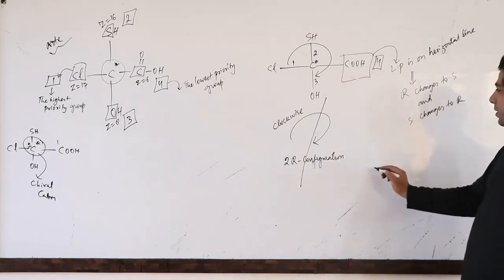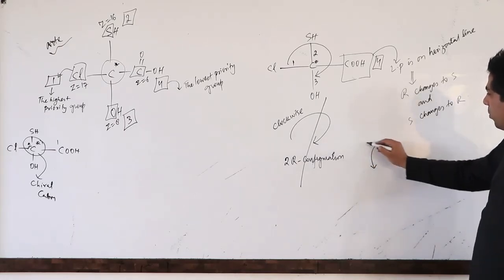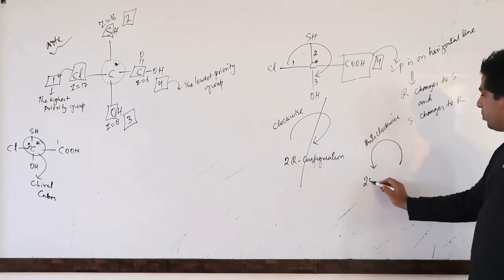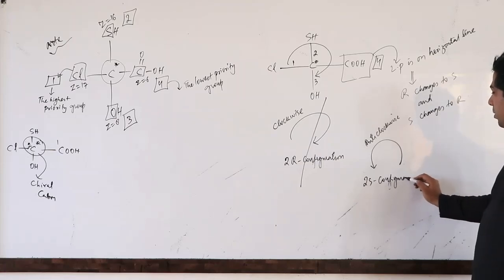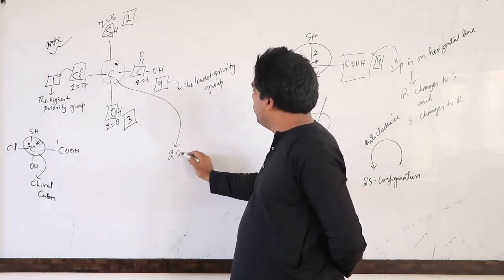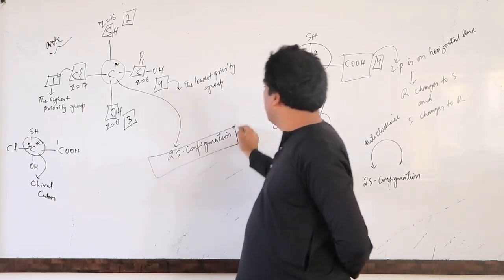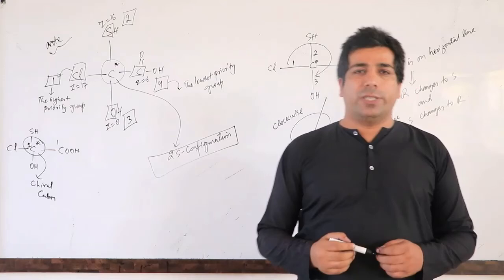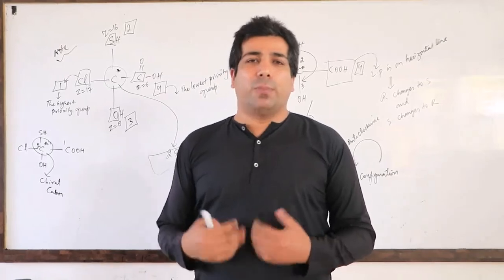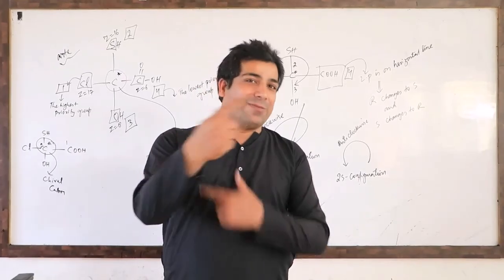Correct? So my dear friends, my actual configuration will be like this now. It was 2R, but I have changed from clockwise to anti-clockwise. I have to change. And 2R will become 2S configuration. So this carbon here will have an actual 2S configuration, absolute configuration. Because when the lowest priority is on the horizontal line, the configuration will become exactly opposite. If you are getting R configuration, it will not be the answer. You have to change R to S. S will be the answer for that.